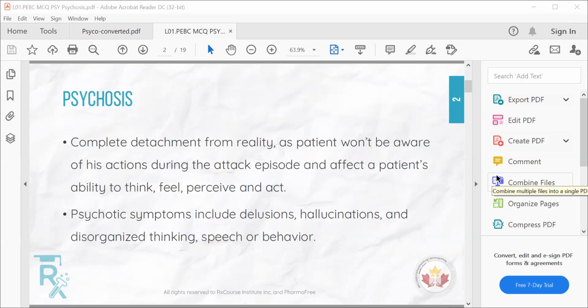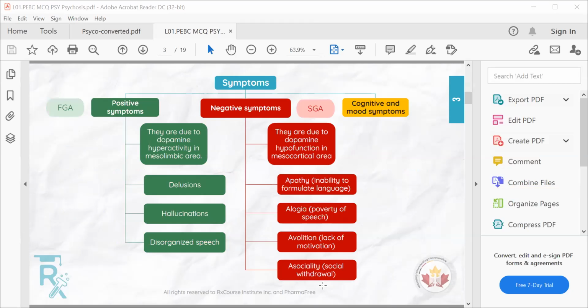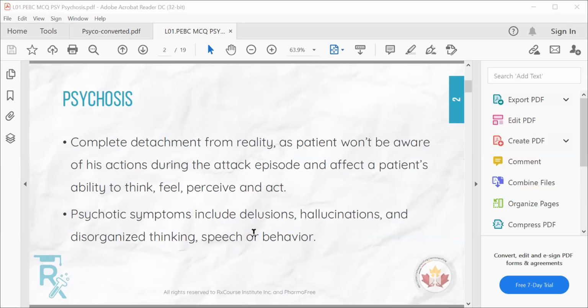But the important point about psychosis is that it's not usually there. It's an episode that affects a person maybe for a few days or a few weeks, depending on the severity of the case. This is why some people might be admitted to the psychiatric hospital for a few weeks. Why? Because they have the episode of psychosis, but apart from this episode, they are controlled by medication, and we talk about the positive and the negative symptoms and the difference between them.